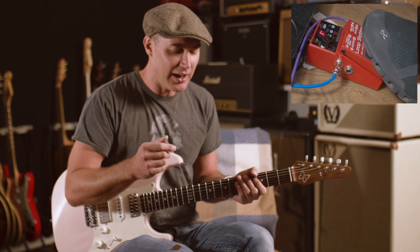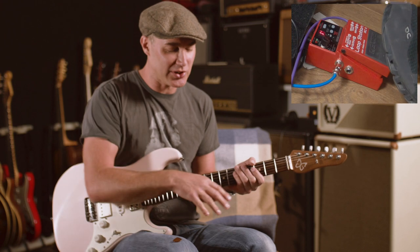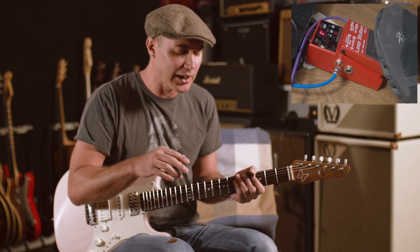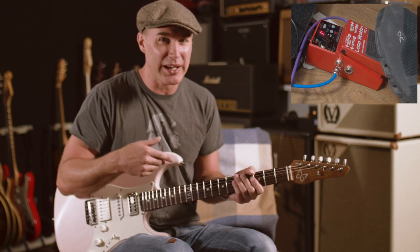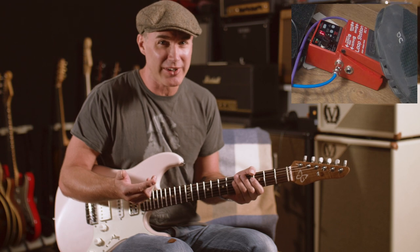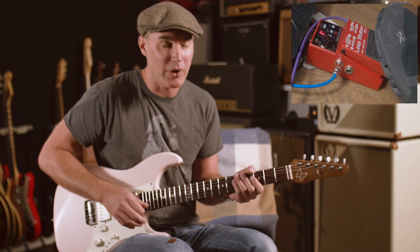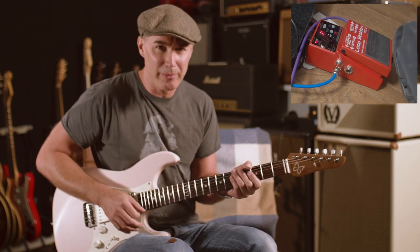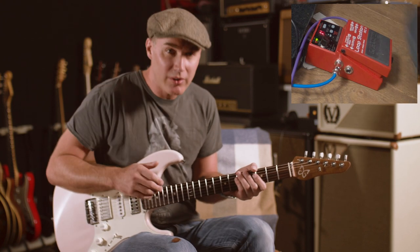Now, I kind of broke the golden rule there, which is to try and play a bit beforehand. So I've just cleared that looper by double tapping and holding down the pedal button. What I would normally recommend is you play the groove first, especially if you're struggling with getting this thing in time. Make sure you're constant with your tempo. Hit it on beat one, and again.